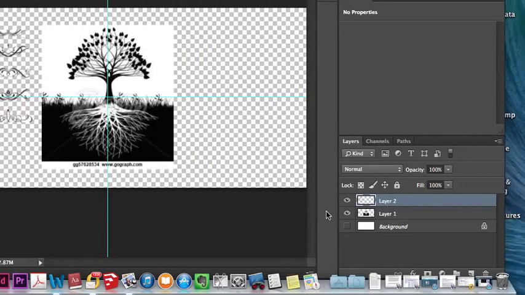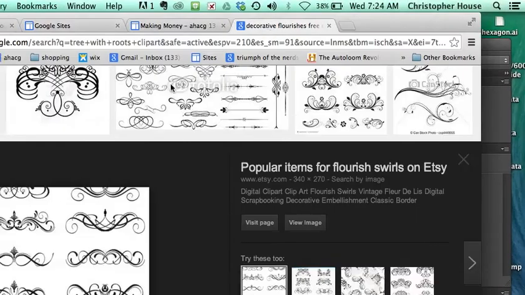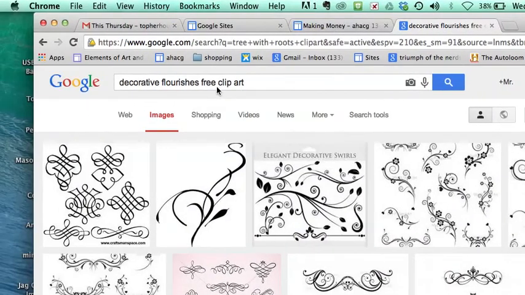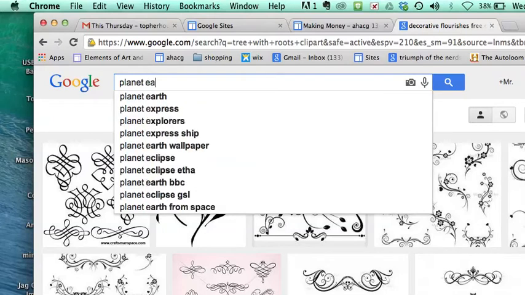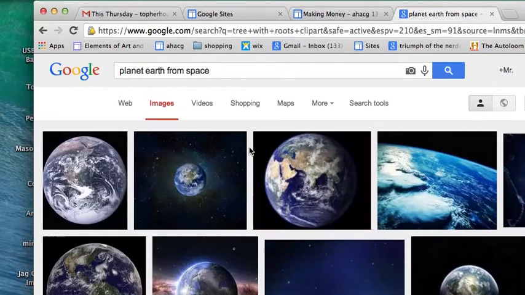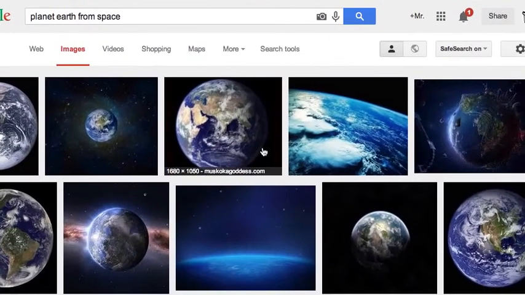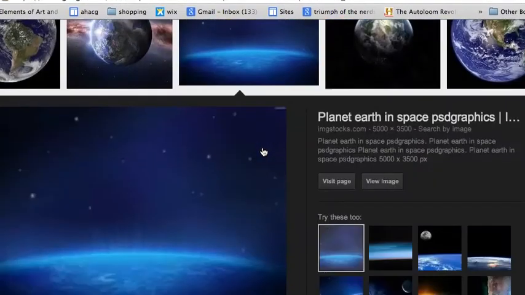Next, I might want to find a background picture. And this one, I'll go back to my Google search, and I'm going to look for planet Earth. Ooh, how about from space? There we go. And maybe something like, ooh, this one looks pretty neat.